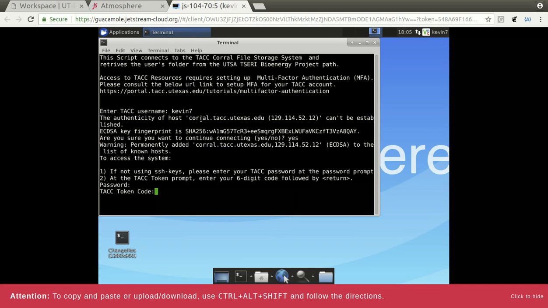and the next thing it's going to ask for is the TACC token. And if you remember, I put it on the first slide that you should have your token settings configured in the multi-factor authentication for TACC. I have already installed a TACC token app on my mobile phone, and you can also configure it so that you get an SMS from the TACC systems. They might send you a token. In my case, I'm using a TACC token app, and it keeps refreshing the token. So I'm going to enter my TACC token. Once I do that, it's going to give access to my Corral storage.